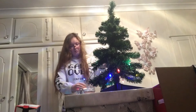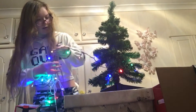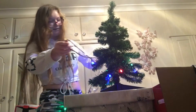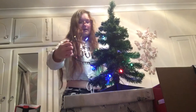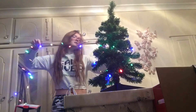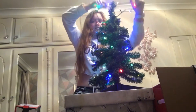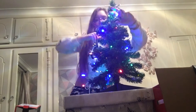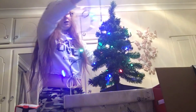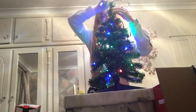We're just going to put these on and wrap them around the tree. I don't really have any technique — I just kind of hope it goes well, which most of the time it doesn't. I feel like I'm going to have to wrap it around a few times to use all the lights. Honestly I'm not very good at this so please ignore my lack of skills.